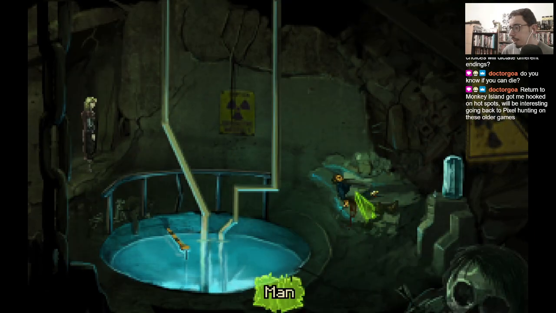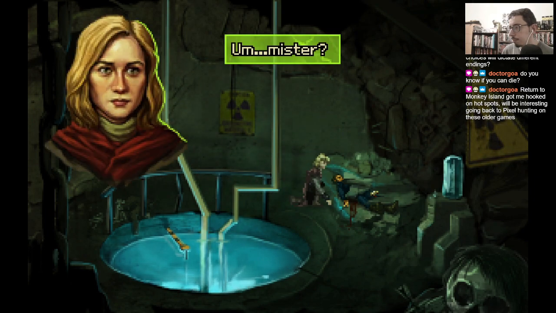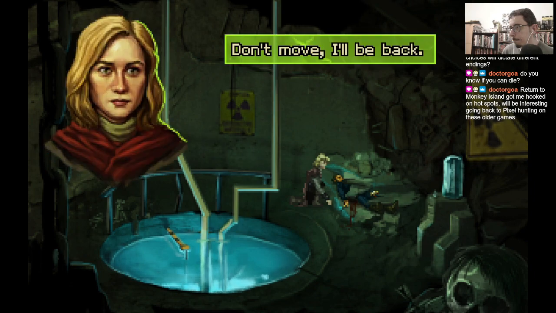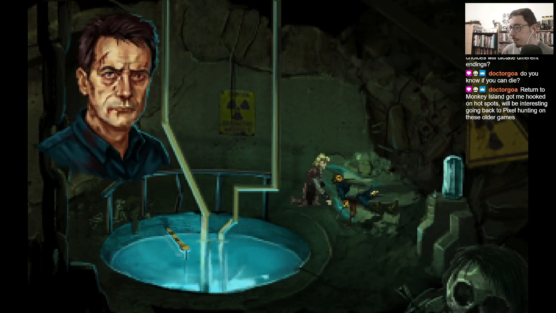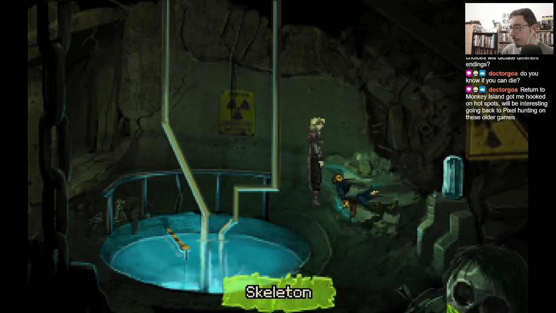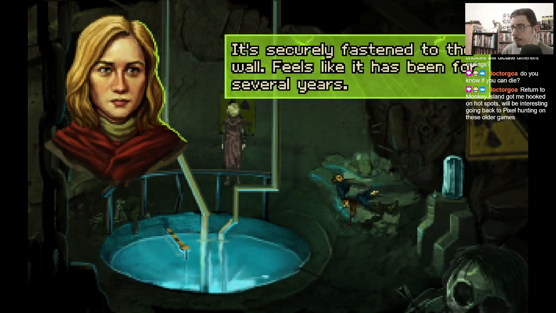He told us to go back and find the serial number, right? That's what you have to enter. Mister? Huh? Don't move. I'll be back. I'm not exactly going anywhere. Hey. It's securely fastened to the wall.